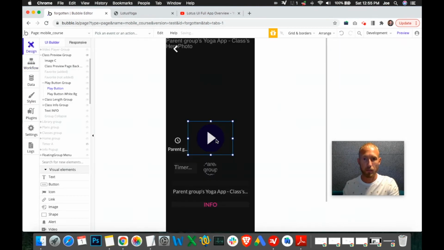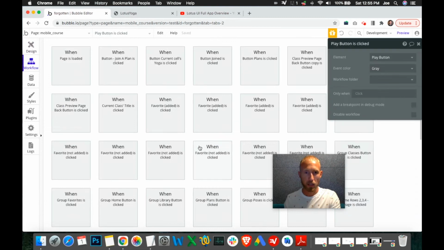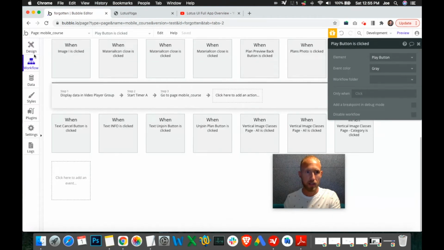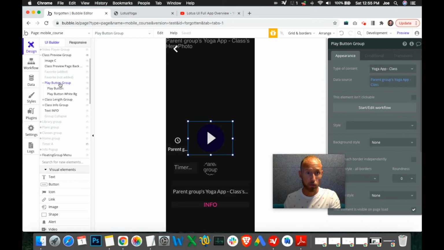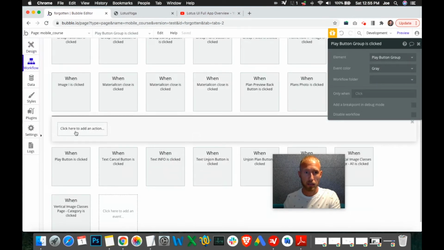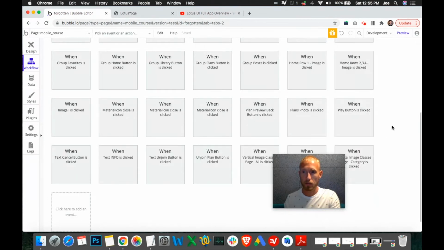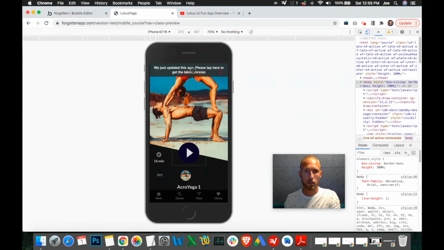You don't have to delete them individually if you just kill the whole workflow step. So I'm in the play button, double checking our workflow setup. I'm in the play button group, checking that workflow, nada, does not exist. Cool. So let's reload.